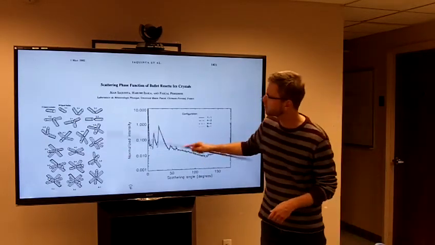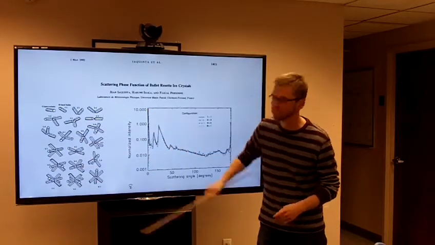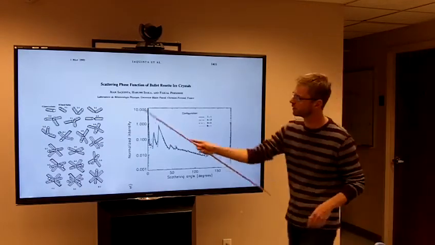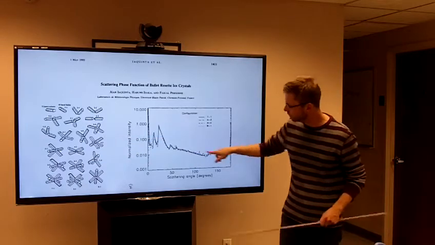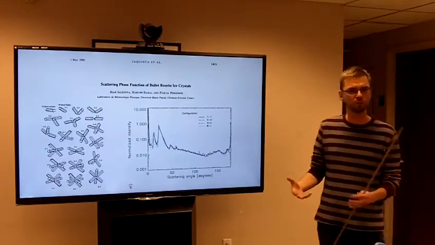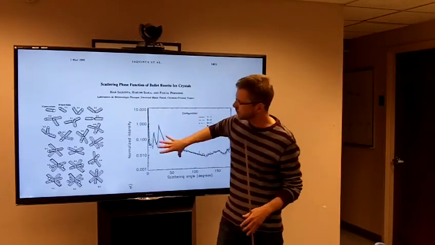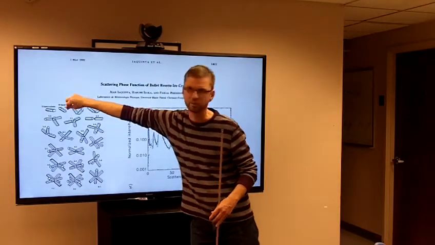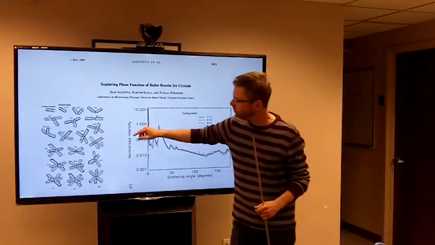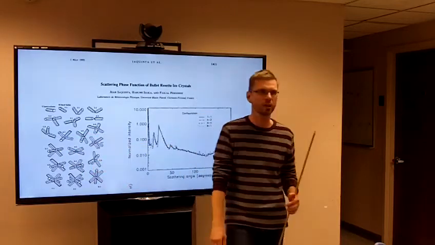And what I mean is that, so this is an example of that. This is a pretty old paper where they made different bullet rosettes. So they made all these different complex crystals where they basically stuck these crystals together. And if you calculate the phase function of that, you can basically always come to the same answer. But you do get to a different answer if you change the aspect ratios of these crystals. So you can use the simplest form of these crystals actually as proxies for all of these other crystals.